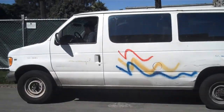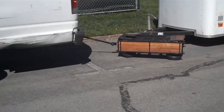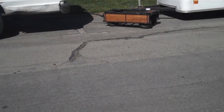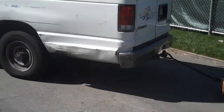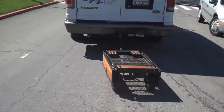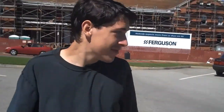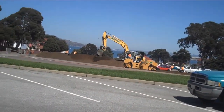That looks awkward though. So we're getting ready to leave. We have no room for the wagon, so we just hooked it up to the back of the van. Here it goes. That's hilarious. Bye, Scott. That's a wonderful parking job, Scott. It's 1:30 approximately. Actually, it's later than that now. And we are leaving the bowling alley for the last time this year, probably. And they're tearing up the landscape.